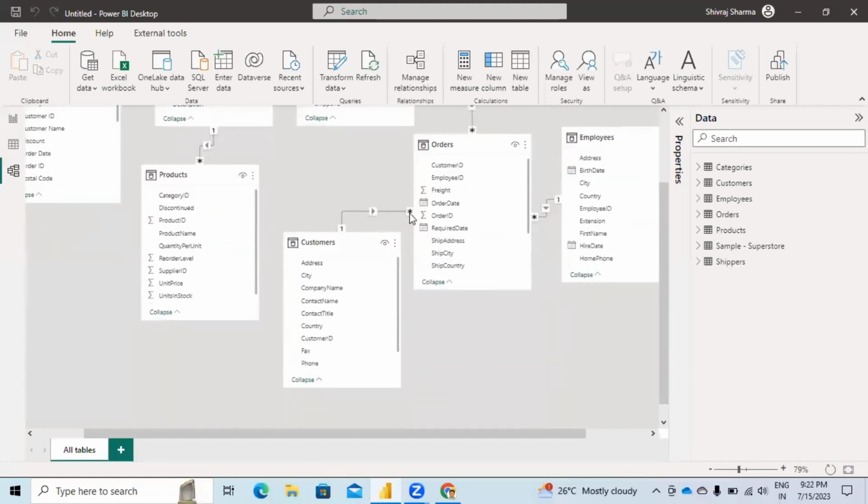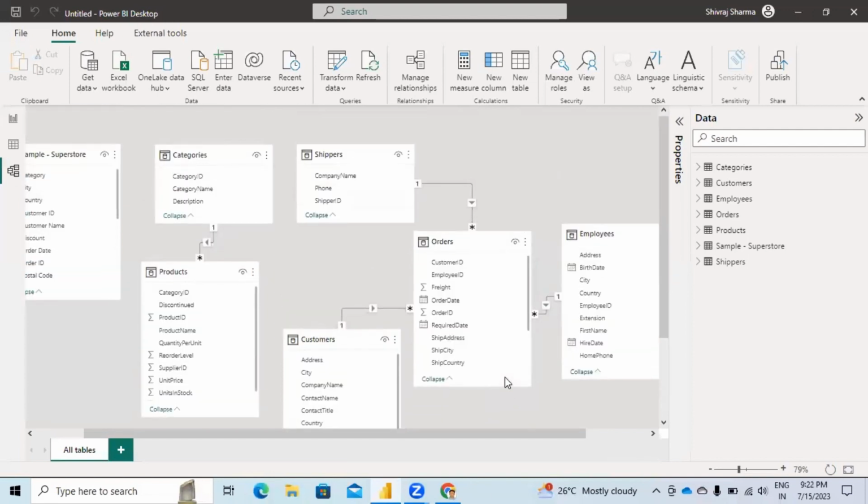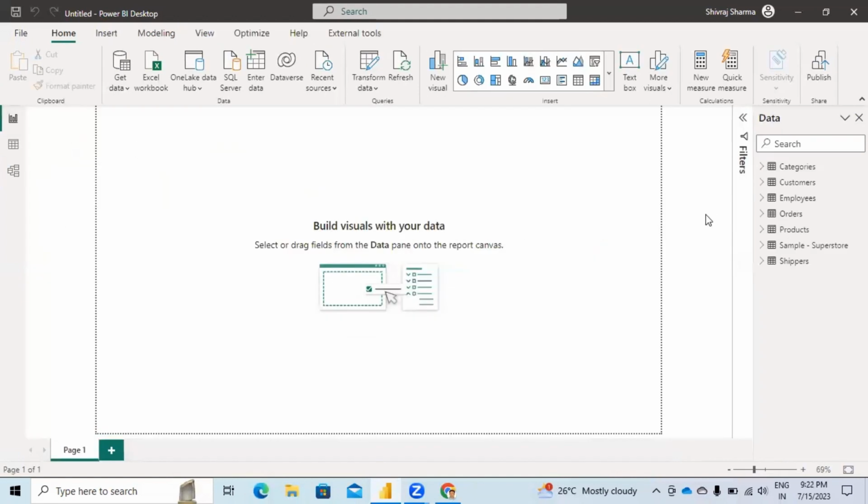As you can see, there is a star on every connection. So what is star schema? We will look into it later on. But first of all, let's get into the Power Query and see what it is, because star schema is also related to that. Okay, so there are two ways to get into the Power Query.